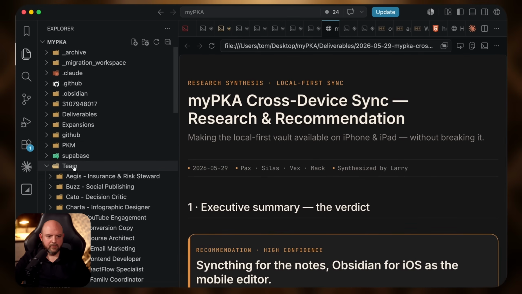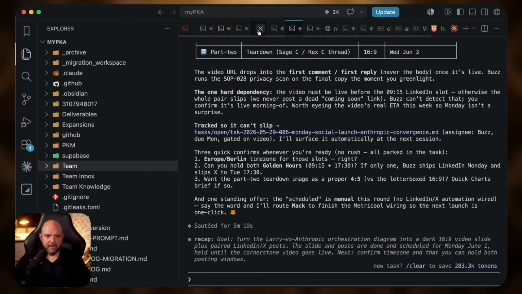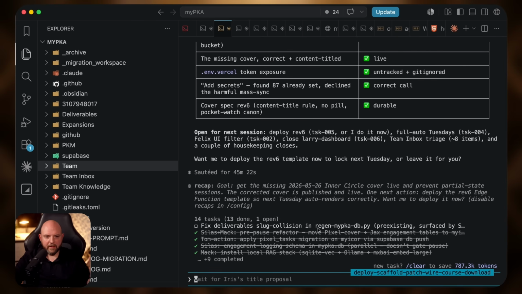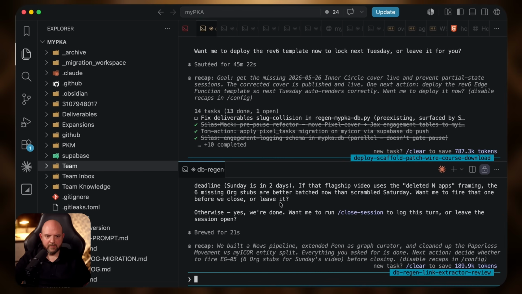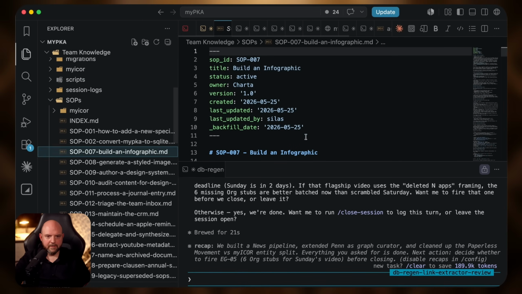This is my day-to-day use case I'm having here, and here I can open different terminals, and you see I'm running here several terminals in parallel, where Larry is multiplied and working on completely different things, and I can keep perfectly track of this. I can even drag this out and have then a split view and all these things. But I like this because here I see directly what's happening. I can have here the team knowledge. I can open this, things and so on.